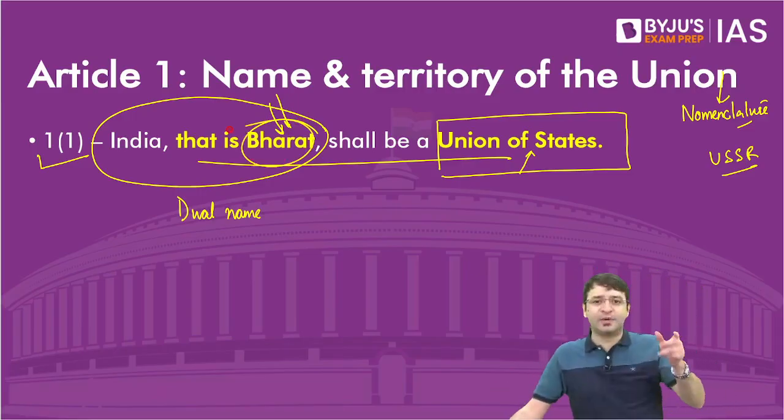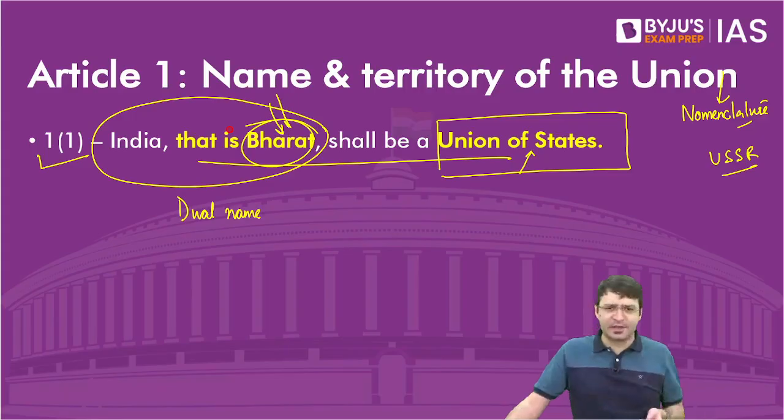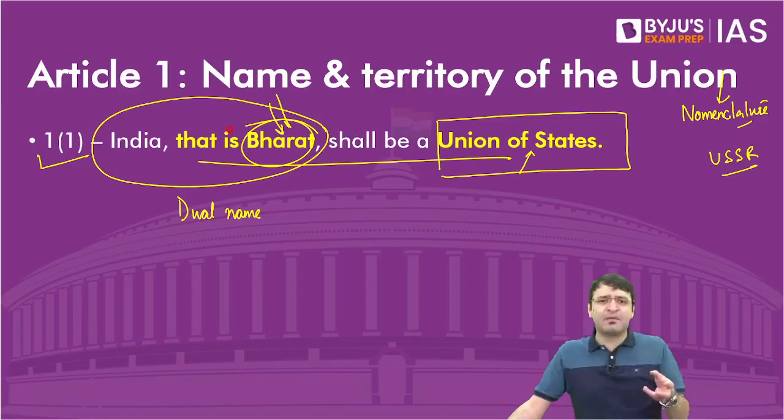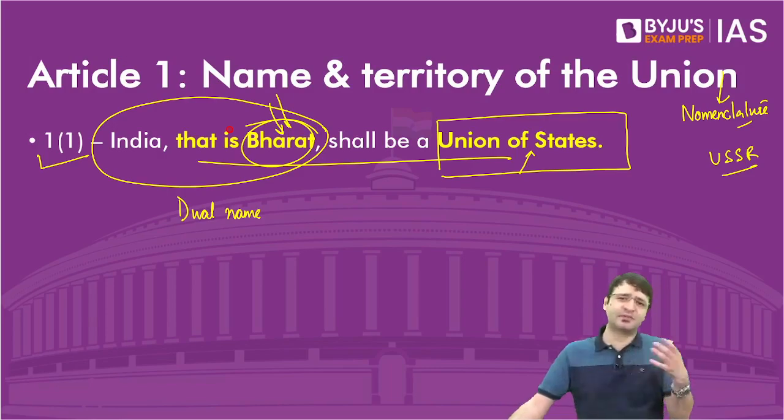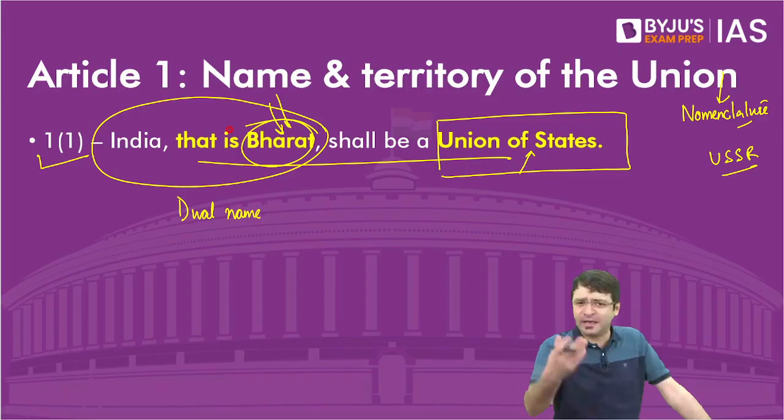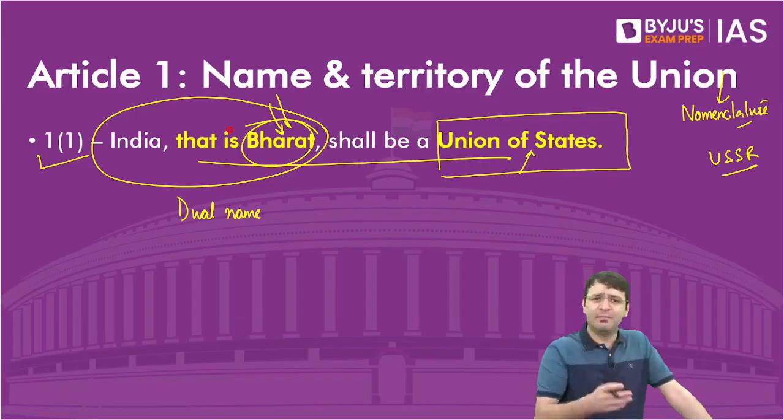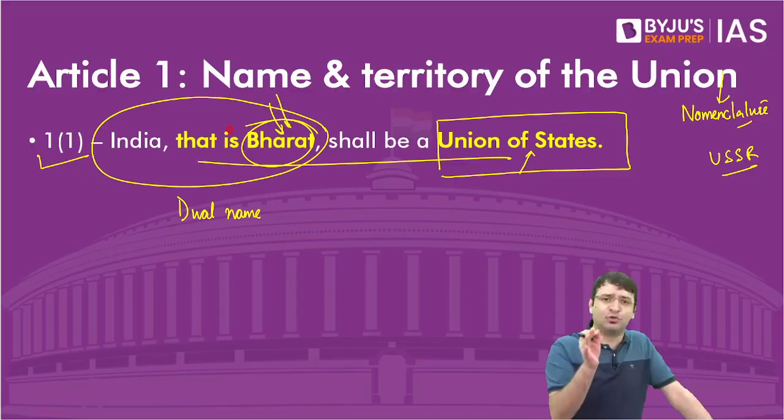So issue a directive and say the real name of this country is Bharat, not India. The Supreme Court dismissed this petition, saying, don't come to us with these frivolous petitions. Use your power to solve corruption in society, to solve the problems of lack of nutrition amongst children, to solve the problem of atrocities against women. Don't come to us with these useless petitions about whether the name of this country is India or Bharat. You want to call it India? Call it. You want to call it Bharat? Call it. Because the Constitution has given us two names, dual name.